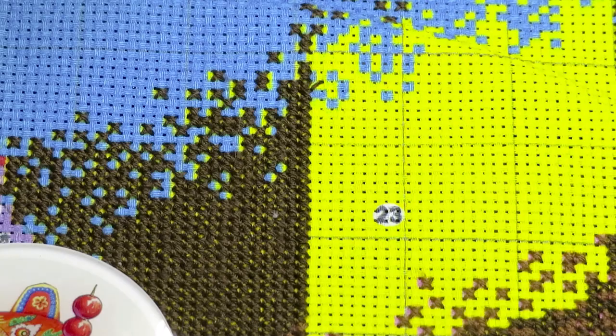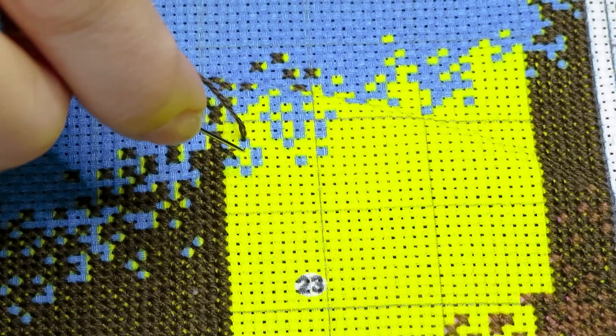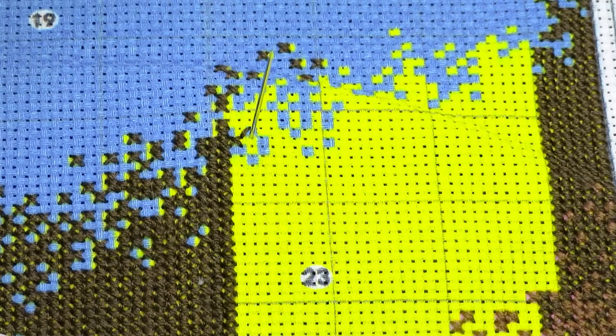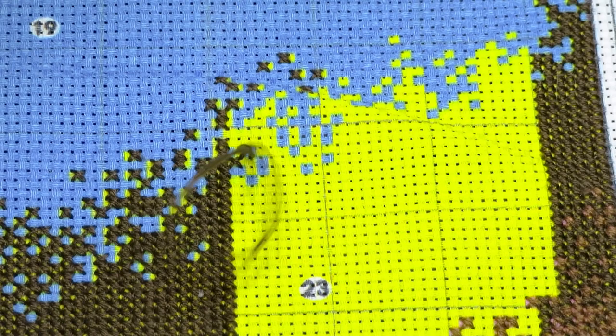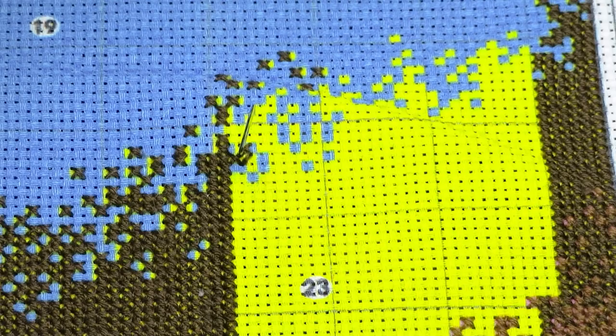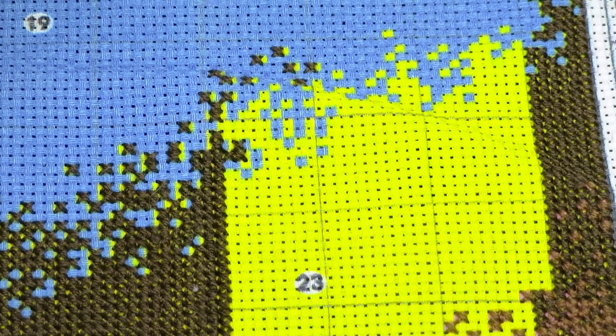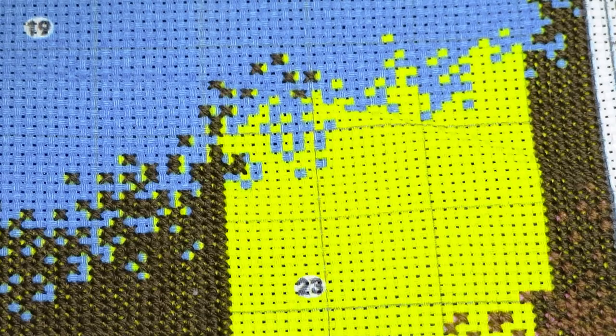In here I'm kind of guessing where to go — it's like the canvas is totally split in half at this symbol, so I have to make a stitch in here. It will be less complicated to stitch all this blue — it's a big patch and there's no need to worry about any other colors. I should get a little bit more progress — at least I want to stitch the background of the tiger.